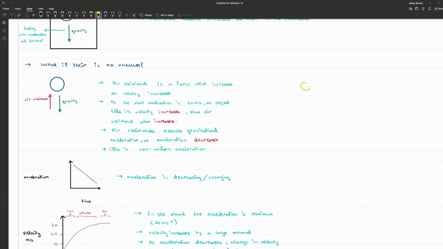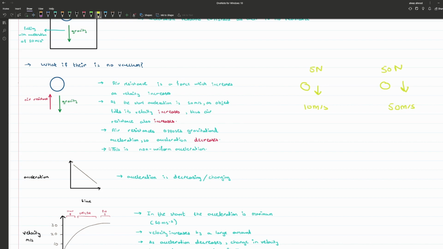So for example, if a ball is traveling downwards with a speed of 10 meters per second, the air resistance is, let's say, going to be 5 newtons. But if the same ball is traveling down with a speed of 50 meters per second, the air resistance is going to be more than 5 newtons. It's going to increase, so it's going to be like 50 newtons. We don't know for sure, but the point I'm trying to make is that as the velocity of the object increases, the air resistance also increases against it.